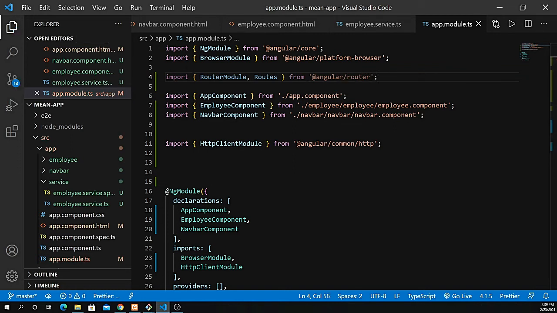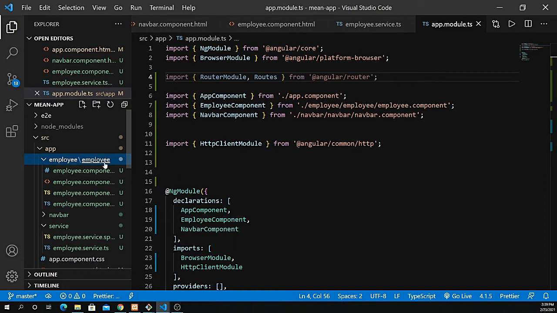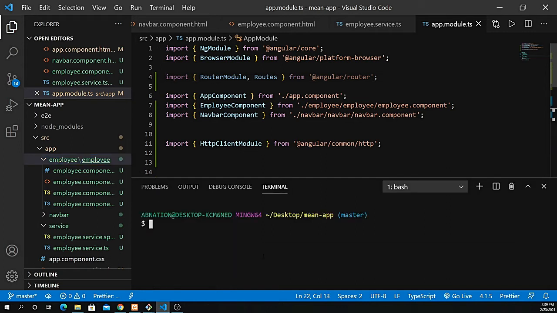So for the router module, I need to create here a separate route, because we need to define the links. So the links that I need here is employee, and inside employee we have all the listings, as well as I need to create here a separate one inside employee for the add-employee. So let's create the component here. So right inside my terminal, I need to run ng g c for component, and inside the employee folder, I give it the name of add-employee. All right. So just simply press enter, and this is going to create the component for us, right?